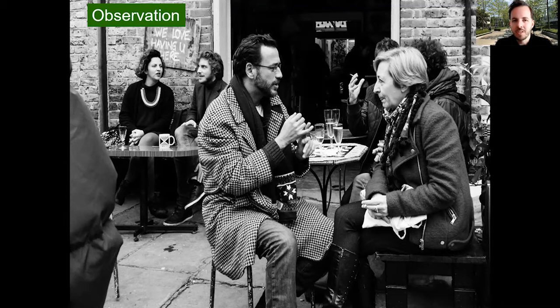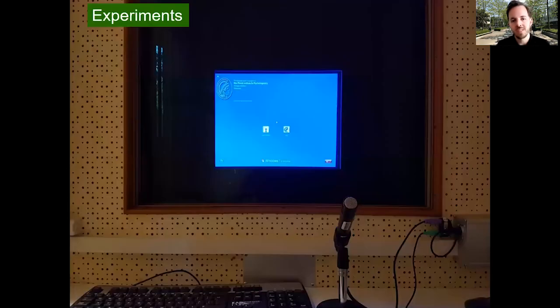On the other hand, if you use a method like this for a question like this, perhaps it's not the best method because it doesn't really allow you to look into the specific mental processes, the specific cognitive operations that are going on when people are talking to each other. So perhaps you need to think of an experimental way to answer your question.